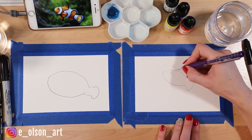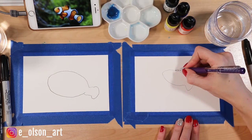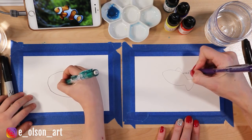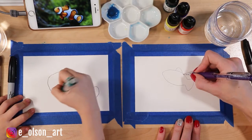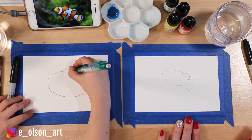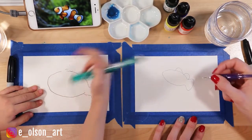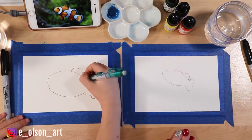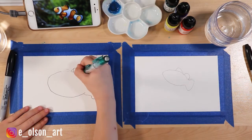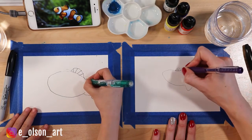Let's add some fins. We're going to do the two top fins. There's quite a bit of space here along the top of the head. As you can see in the photo, before we reach the first fin, I would say this top fin is kind of in the middle of the body. So we'll do one fin on the top, and then there's a little bit of space in between, and then the second fin is a half circle that comes over and touches the back tail. That's why we do this in pencil first — if you make a mistake, you can always erase it. And you added the little lines inside of that fin to make it more realistic.